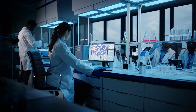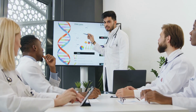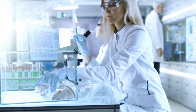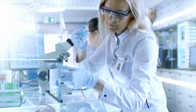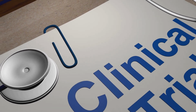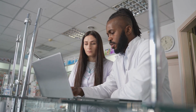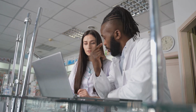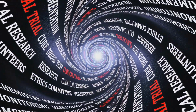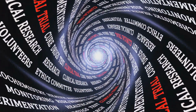Why clinical research? The field of clinical research offers unparalleled opportunities for those who are eager to contribute to society's well-being. Whether it's through running clinical trials, managing critical data, or designing studies that lead to new treatments, the possibilities are vast. Clinical research professionals are in high demand, with roles spanning from data management to clinical trial coordination, all of which are essential to transforming scientific discoveries into real-world medical advancements.